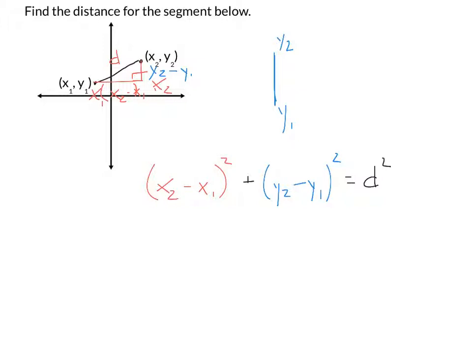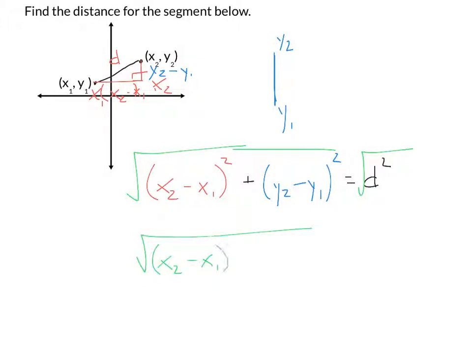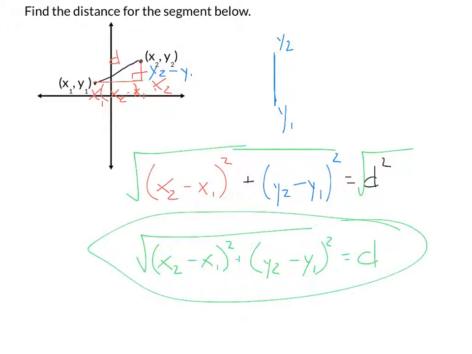And then of course, to get our distance by itself, we square root both sides, and so we get the square root of x2 minus x1 quantity squared plus y2 minus y1 quantity squared. So this right here that I've circled, this is the distance formula. Over the course of your geometry, I'm assuming you used it quite a bit. Please get it into your notes now. It is something you will want to basically have memorized.